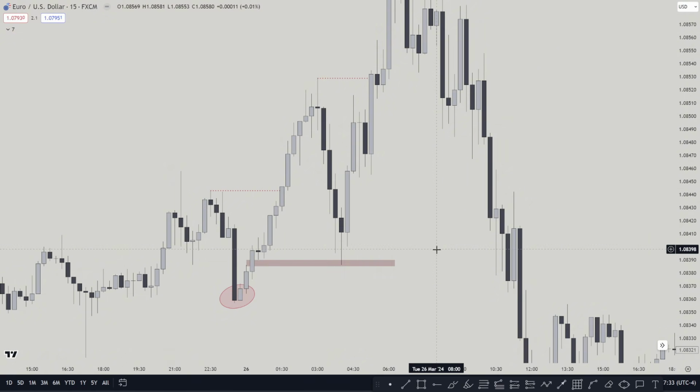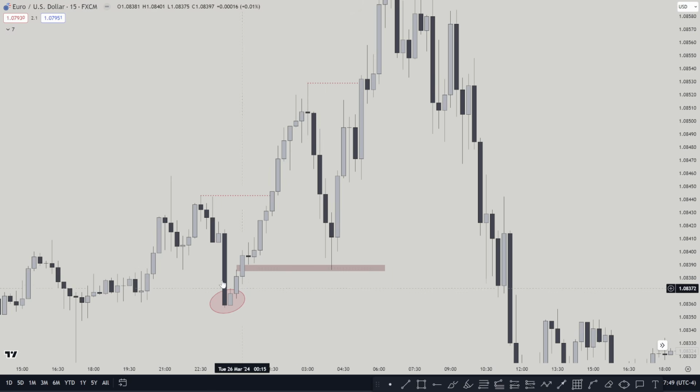Now, guys saying that, oh, Mulham, you say that fair value gaps are liquidity levels. And yes, but now when we mark our market structure, we're focusing only on one time frame. Otherwise, we'll be confused. So only focus on this. This is our strong low. It's not this one. Price kept going up.